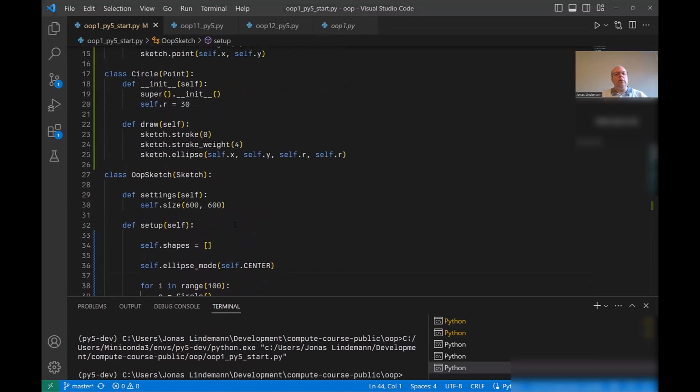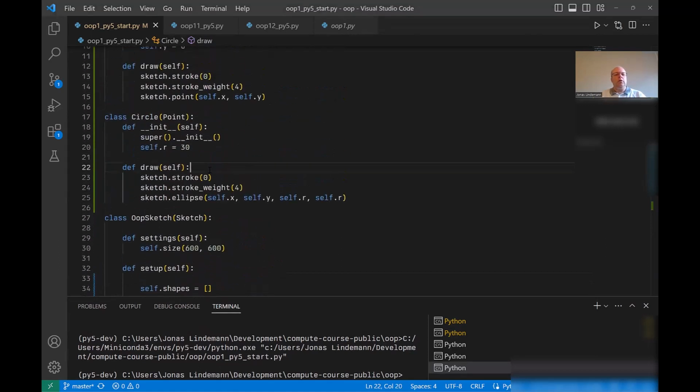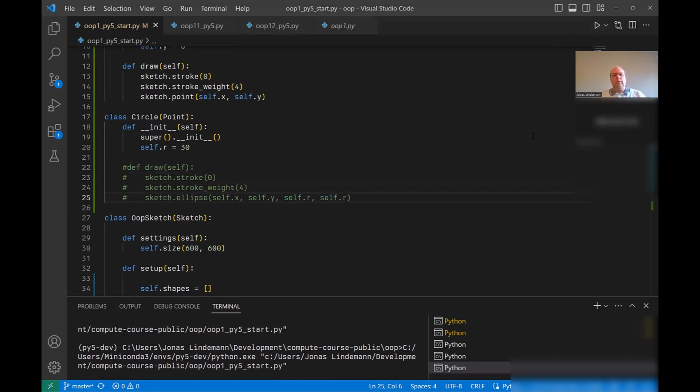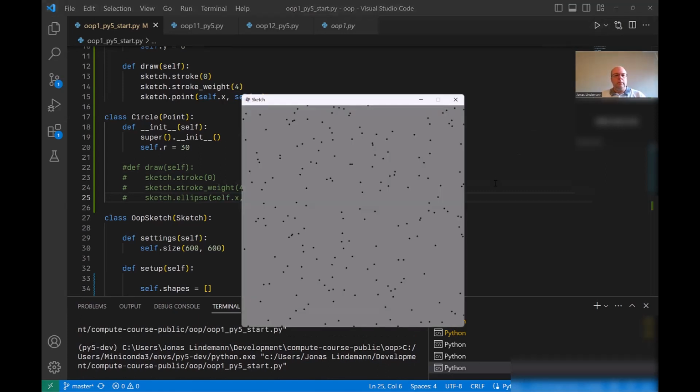If we just comment out the circle draw function here, like this, and we run it, you can see here that it finds that, okay, circle does not have a draw, so it moves up in the hierarchy to the point and uses that for drawing instead.